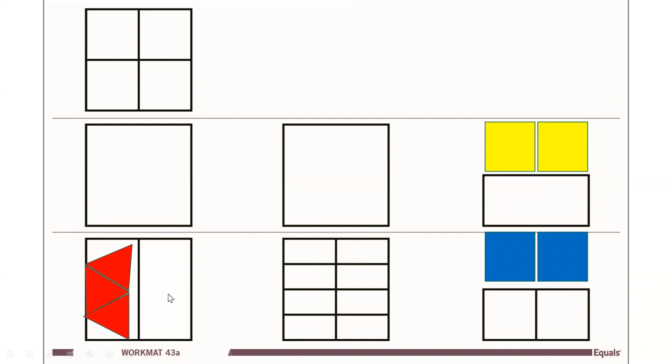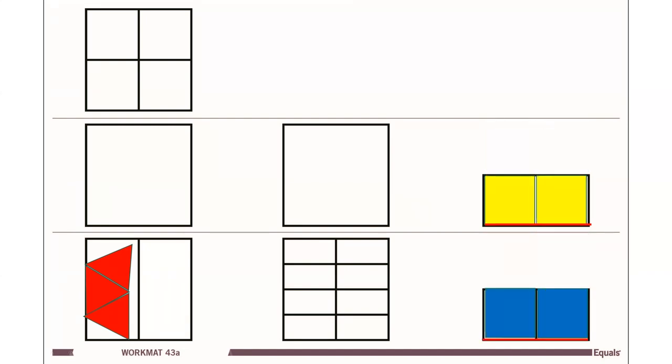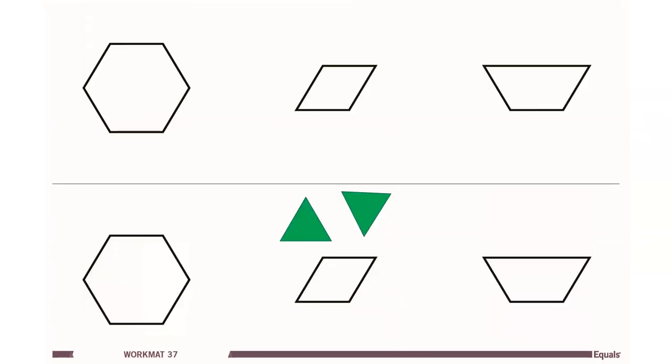I can show that to my students this way as well. I can put them on this rectangle this way and have the students try to figure out putting them on a rectangle this way. That's another possibility. For the rhombus, it would be triangles. I used a triangle and a square, that didn't work. But let's see if I use two triangles, how that works. So I can put this down for my student, and my student can try with the wiki sticks or angle eggs there to push those two triangles in to make a rhombus.